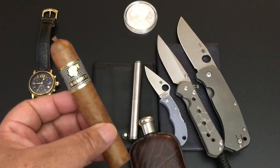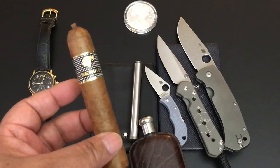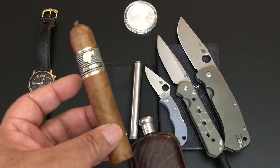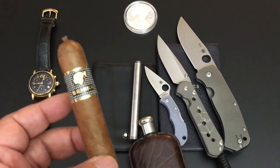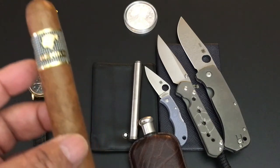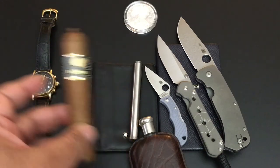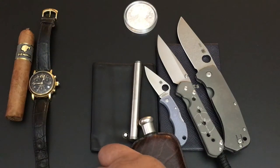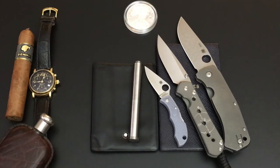After yesterday, one of my beloved Bahiques is going down tonight after work. Plain and simple. After all the meetings, after all of that stuff, it's going down, okay? I can't wait to smoke this. Just a brilliant cigar. And that's why I had to get Macallan 18 to drink with it.